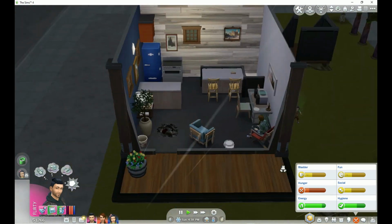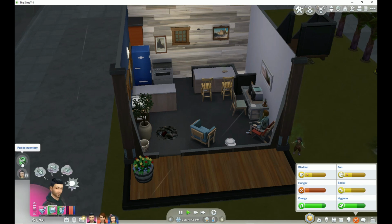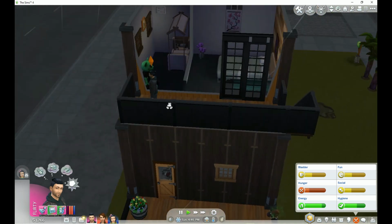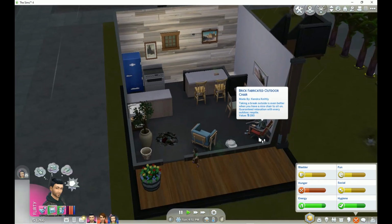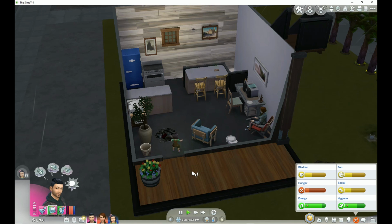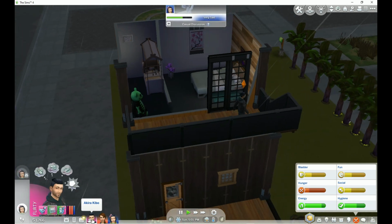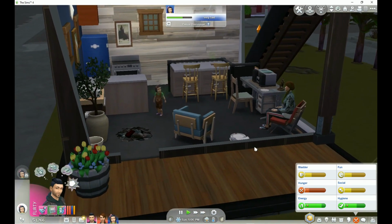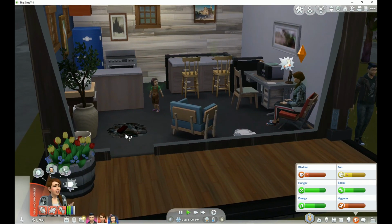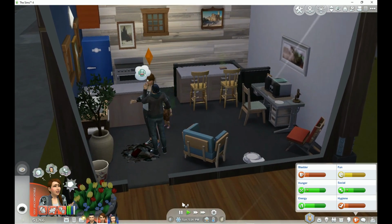Where is... Oh, she's taking a long time. Okay, I can probably just put it in there just by grabbing it. We'll put it in her inventory. Okay, so you're inside now. Okay, can you go give her a bath now? Oh, it's taking forever just for this whole process. Why don't you put that in your inventory? Yeah, it's gross, but. And clean this up. Let's try and stay on top of the housework here.